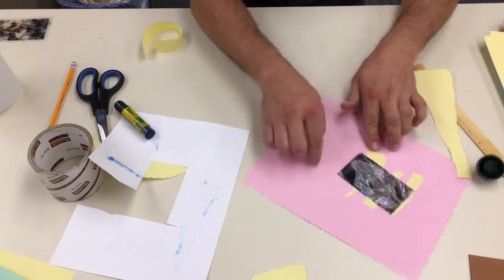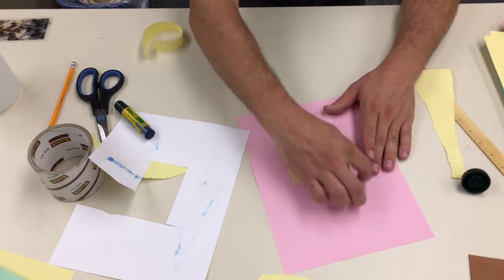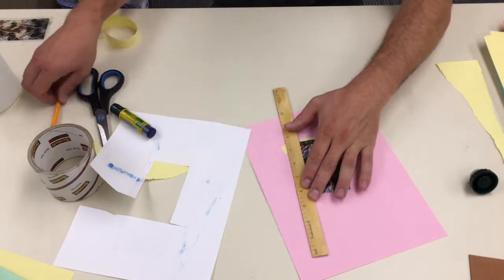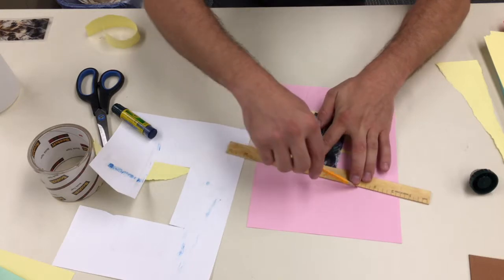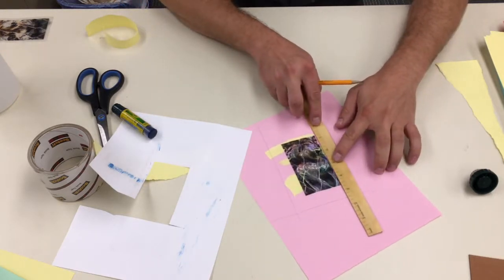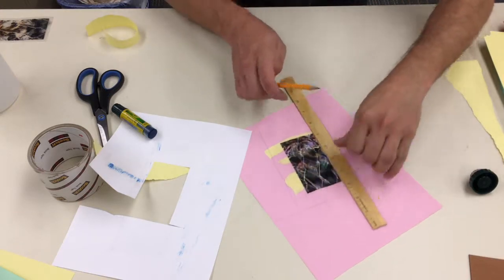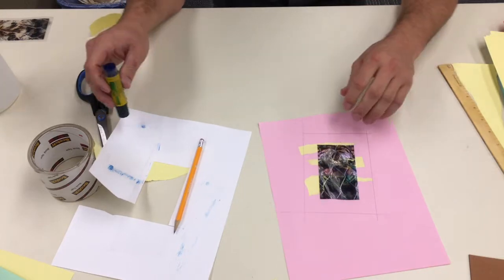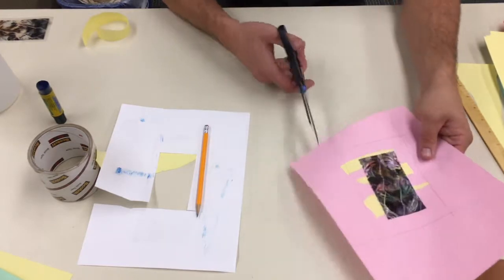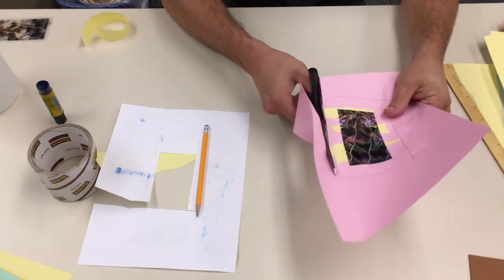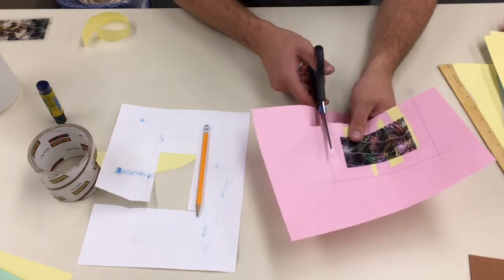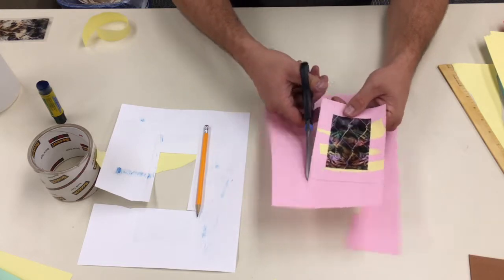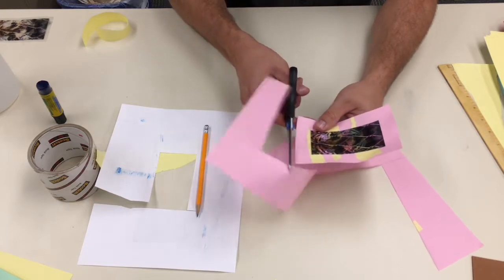Alright, so once I've got that, I need to cut out this image, and I want to leave a pretty big space around, almost like, almost about an inch, I would say, around it. You could, if you wanted, set your ruler up, mark, this I'm doing the width of the ruler, around to be more exact. You don't have to do that. You can just guesstimate. So, I'm going to just, I think it will be easier to see the rest of the process if I do it. And then I'm going to cut out, I know it's not totally dry, but I'm going to go ahead and cut out my image. I'm not being perfectly exact. If you want to be exact, that's okay. I guess it's better to be more exact than not very exact. Those of you that are exact are saying, exactly. That was my attempt at a joke.